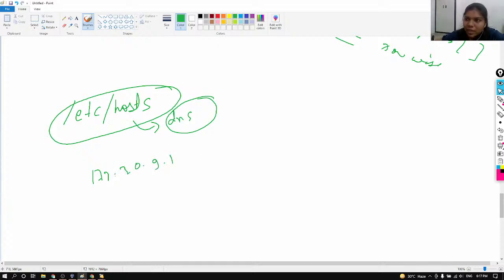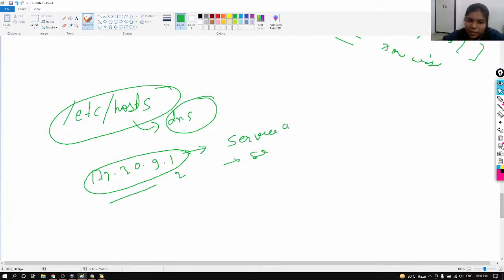It is difficult to remember all these IPs. So instead of remembering all those IPs, we can give the name as server A, right? And we had IP2, so we can give it as server B, and whatever 3 we had, we can give it server C. So it will be easy to remember the name, and we can do configuration on those systems. So we have to mention these things in the /etc/hosts file.